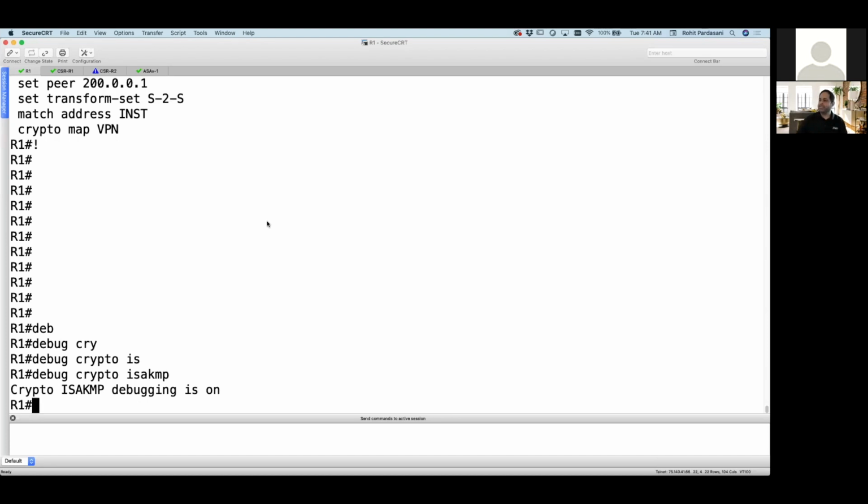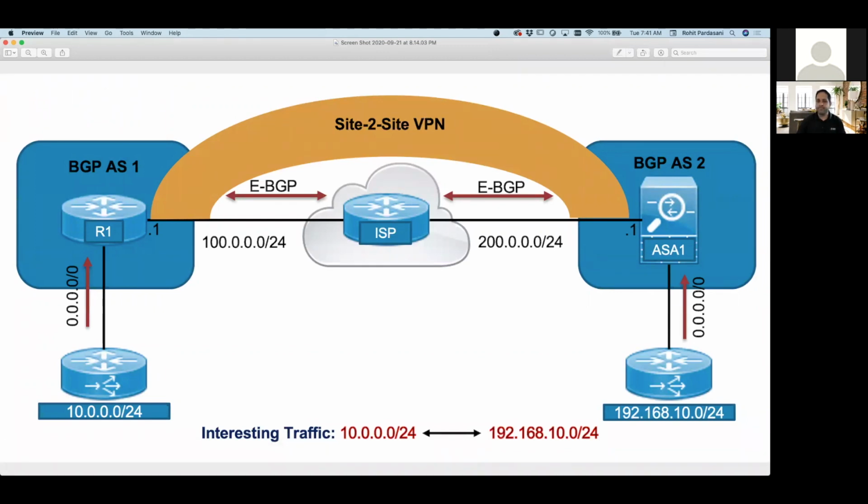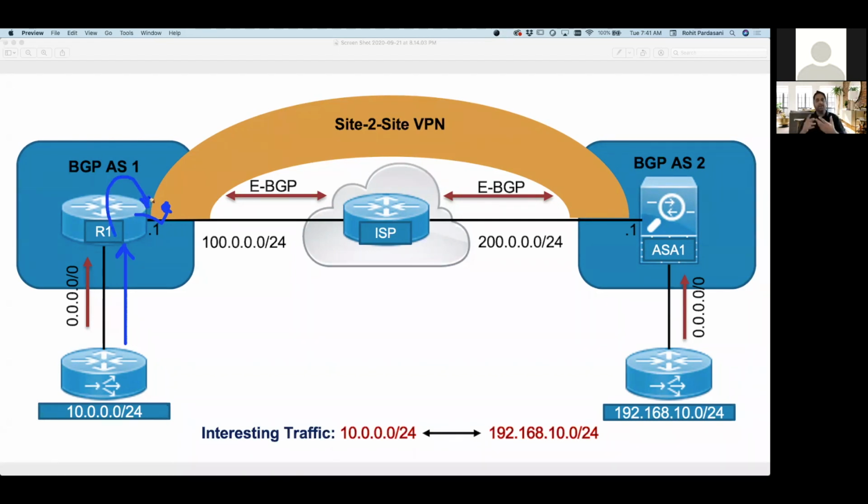You know why? Because if you look at the packet, where's the packet coming from? It is coming from here, unencrypted, going to router 1. Router 1 does a routing lookup before it reaches the VPN endpoint. So my tunnel actually starts from here, right? The packet has to reach this interface, only then is the crypto map applied. That's where it'll go inside the tunnel. But the packet never reached that interface. That's why I don't see any debugs, because the packet never reached the outbound interface.